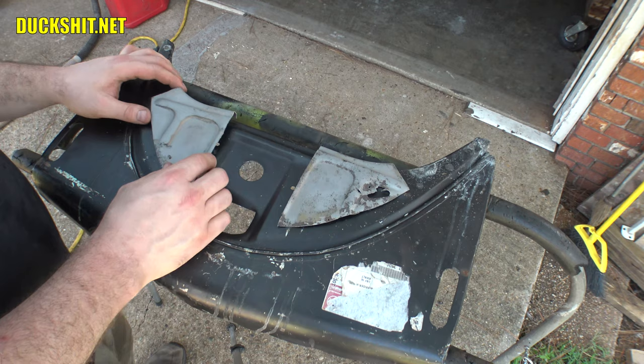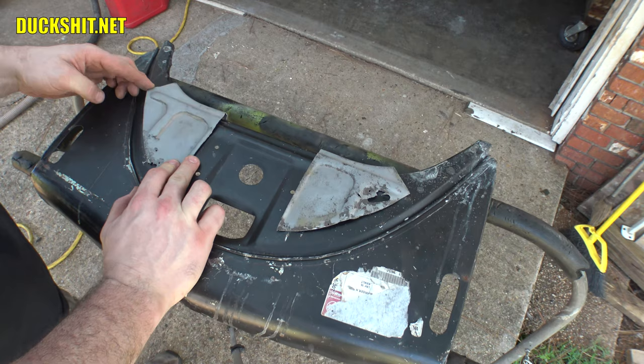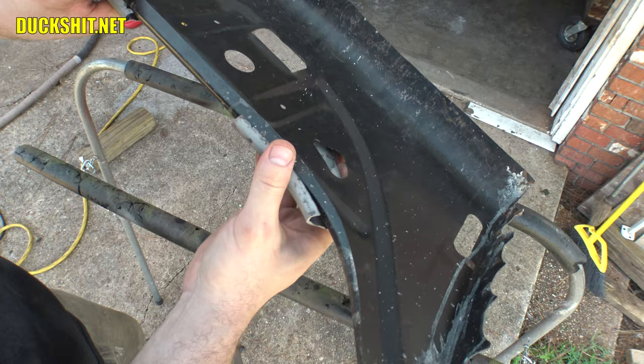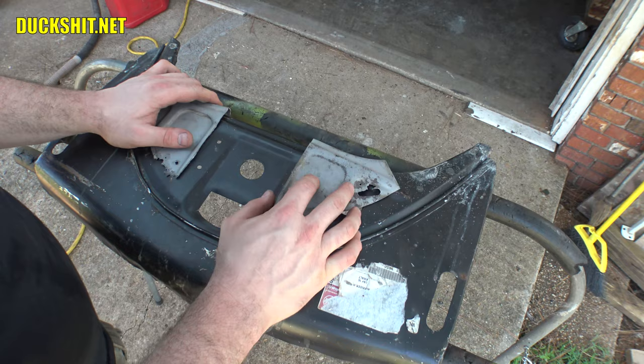What we do need to do is figure out approximately where this is going to be, and this is why I left half of that T so I could use it for an appropriate spacer. Now, this lip here doesn't want to wrap around the other lip because the OEM lip is smaller than the aftermarket one, so I gotta do one of two things: either spread it open or cut it off. I think I'm gonna go for the spread open technique first.